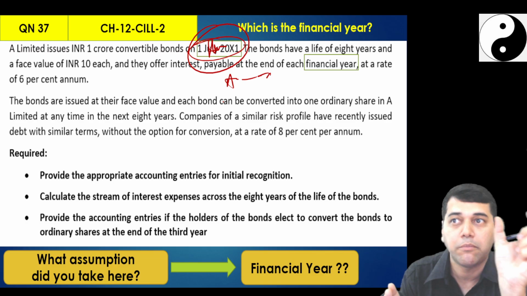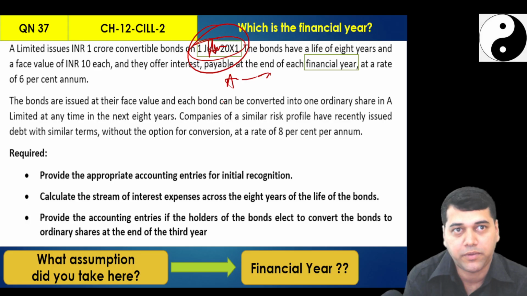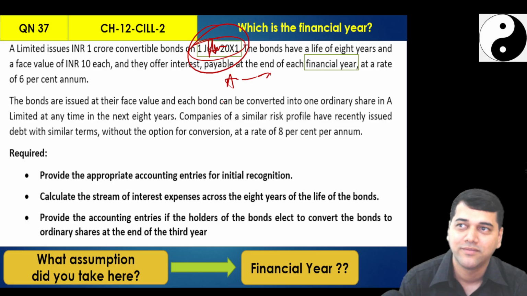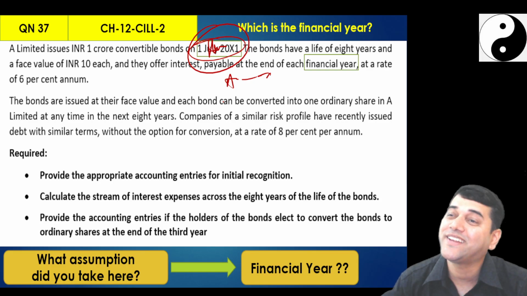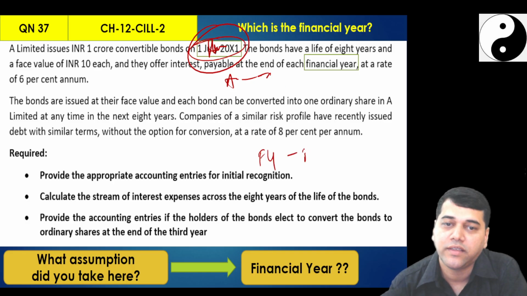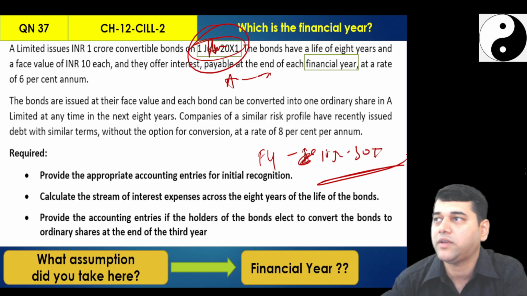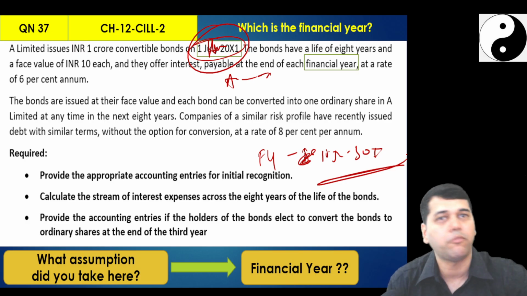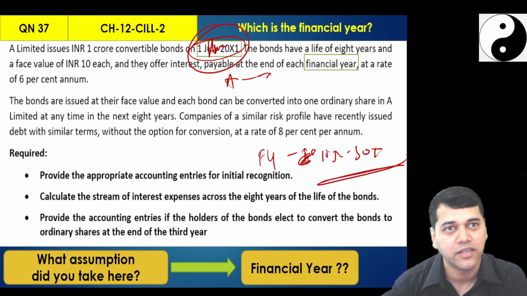Now, if it is April to March, will your accounting entries hold good? Debits and credits hold good, but the amount you calculate will not hold good. They will cut the marks. And this is called concept twisting. Looking for what assumptions you are going to give. Sharp eyes you need, no? See, in this, they have taken an assumption that my financial year is 1st July to 30th June. That's why when you calculated the interest expense for the year, you take it straight from the amortization schedule and plot it. But if the financial year assumption were different, you should have split that.